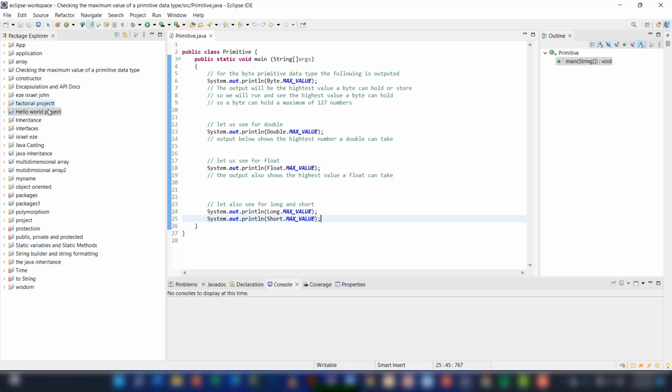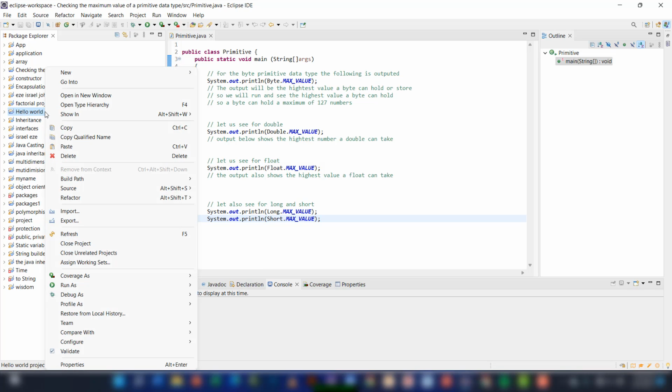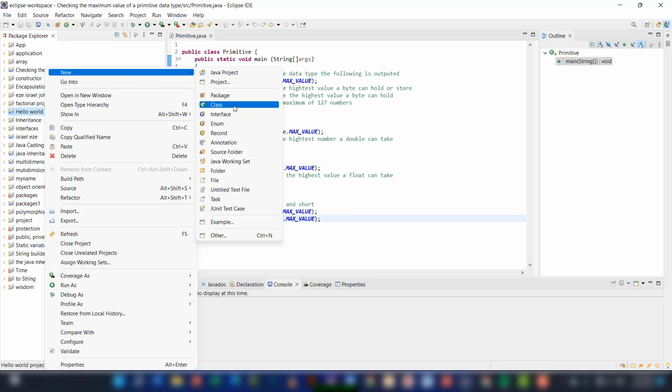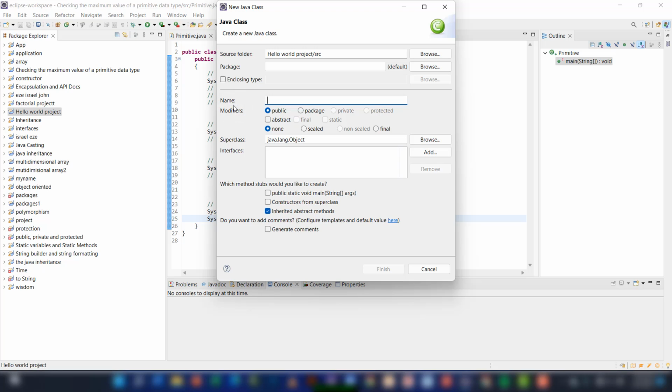So we'll need to create a class. A class is where you can actually run your programs in Java. So you right click on the new project and then go to new and class, and you can call the class hello.